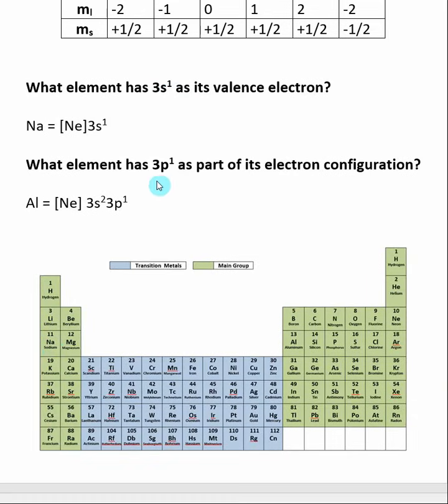So we do the same thing for 3p1. We're dealing with a 3p subshell, so the p block is over here, and we're looking for n equal to 3. Remember that the p block starts at n equals 2. This is going to be n equals 3. So this is our 3p subshell, and we're looking for 1 electron inside of that 3p subshell. In this case, we're going to be looking for aluminum.